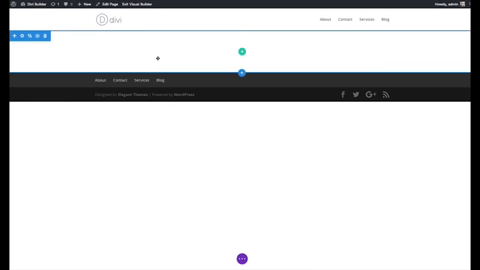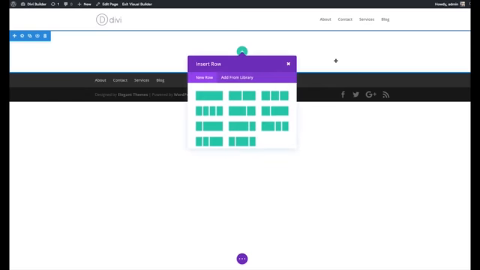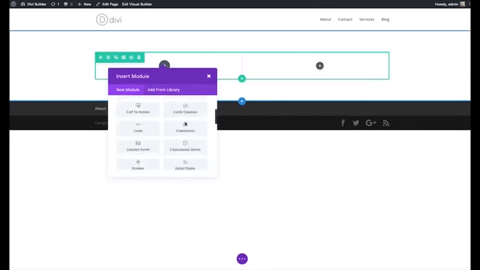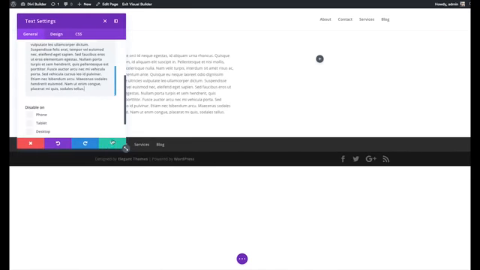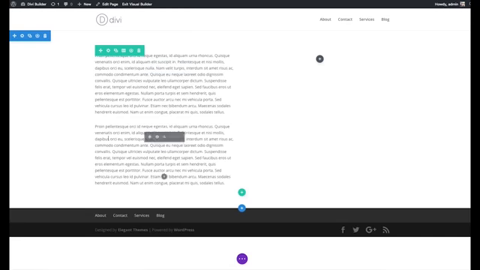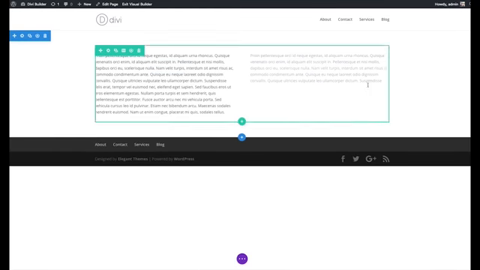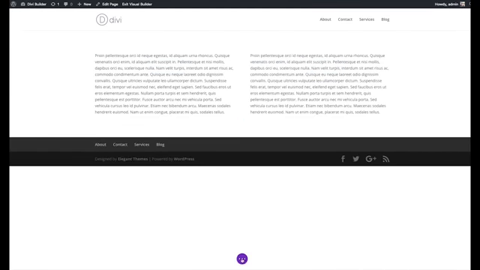All right, it's loading up. You can see that it's blank. It adds a section for you to begin with, and then it's up to you to add your first row. So I'm going to click the green plus button here. I'm going to add a row, and we can start loading up your site with content as we did the first time. But if you don't want to really start from scratch, you can also load from the library.